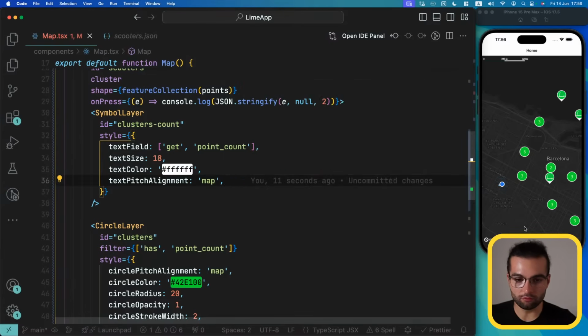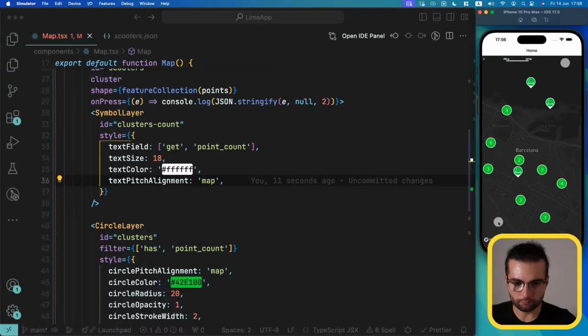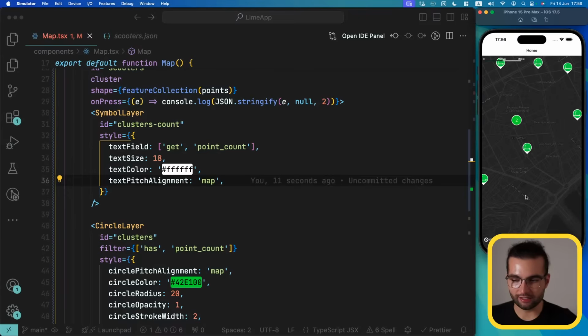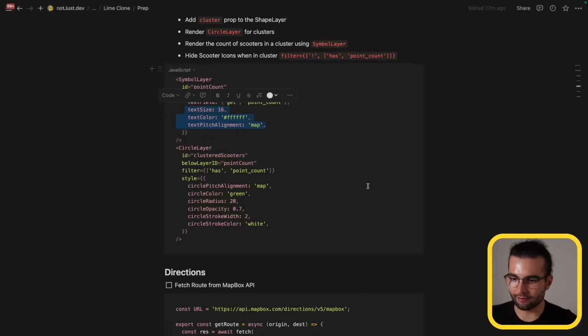So if you know, let me know. And just like that, we have pins and clusters. I think that's everything I wanted to show here.